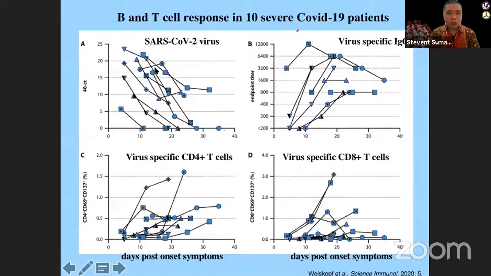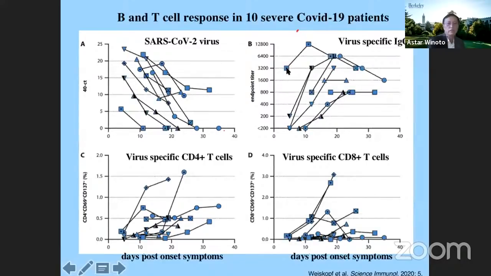Some patients are not as lucky. These patients still have virus at day 30. So these are all detected by PCR. And then you can detect the antibody, IgM or IgG in this case. They are specific for the virus. And you don't detect it until day 10 usually. Again, this patient is very lucky. You can see this actually at maybe day 4, you already have IgG. Wow, this is a very strong human.